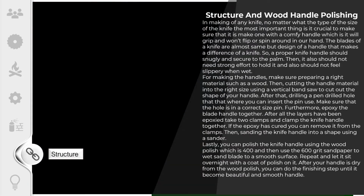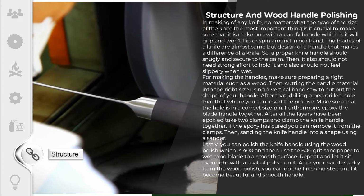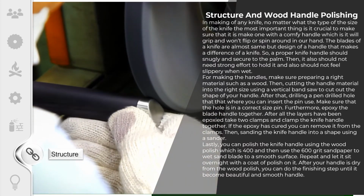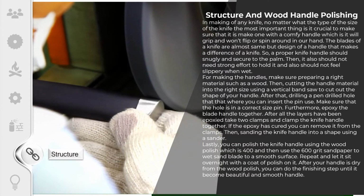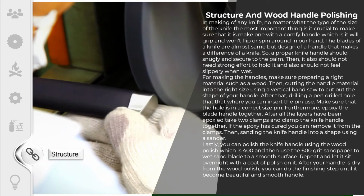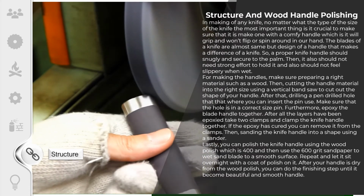For making the handles, make sure to prepare the right material such as wood. Then, cut the handle material into the right size, using a vertical band saw to cut out the shape of your handle. After that, drill a pin drill hole where you can insert the pin. Make sure that the hole is the correct size for the pin. Furthermore, glue the blade and handle together. After all the layers have been glued, take two clamps and clamp the knife handle together.